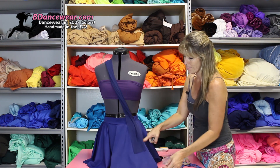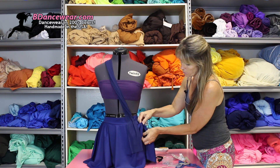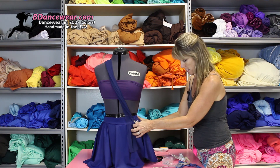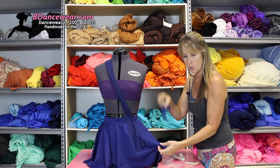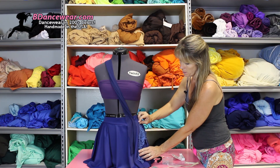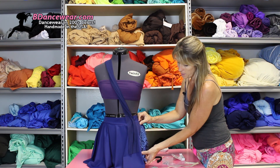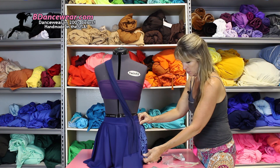Now let's say you get a hole smack dab in the middle of your costume. Just take it, ruche it up a little, put a pin on it — nobody would even know that hole was there. Another way to do it: I had someone shred straight down their costume. The mom just took some lace, covered up the hole, and went with the cut in the lace or in the fabric, followed that line. Nobody knew that that wasn't supposed to be there.